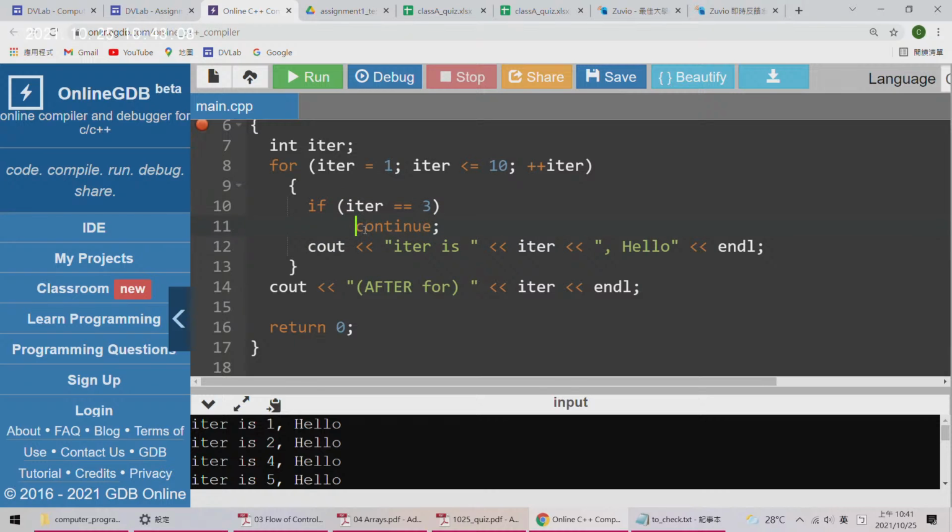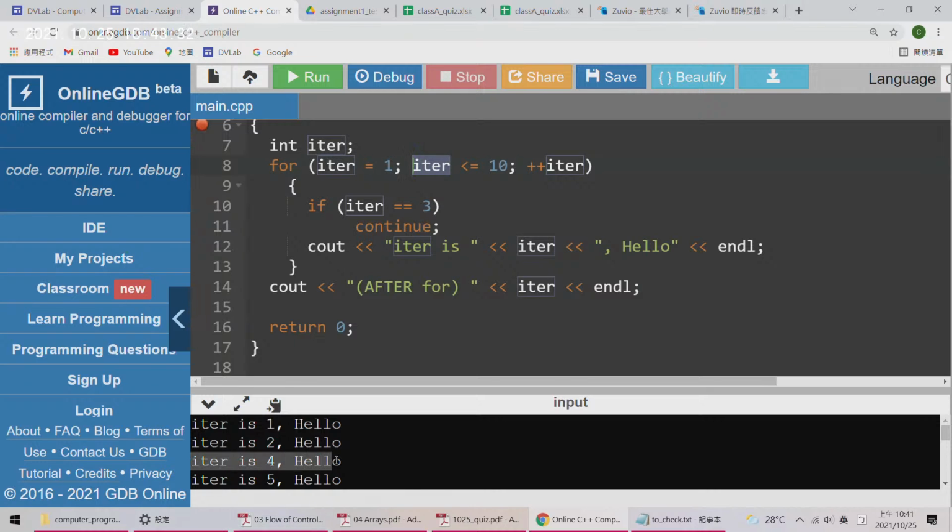So the program will skip this line because it is after continue. The for loop is not terminated. The for loop continues, so the value of iter will be increased by 1, and the value of iter is 4.